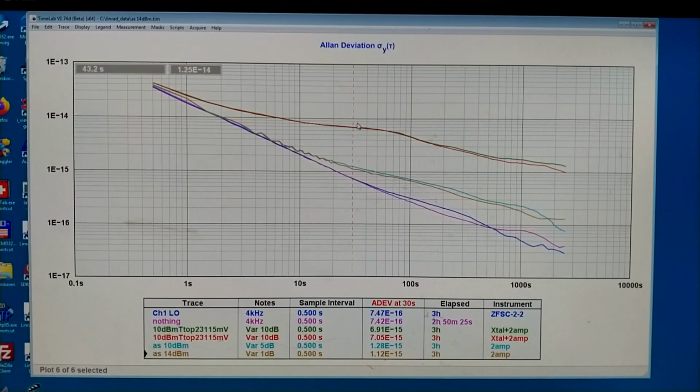So here are 2 traces with the crystal, and here are traces with only the amplifier. At times below 10 seconds I cannot really see the noise from the amplifier. So problems arise from the crystal and sometimes due to compression in the amplifier. What remains now is to make a good amplitude limiter.